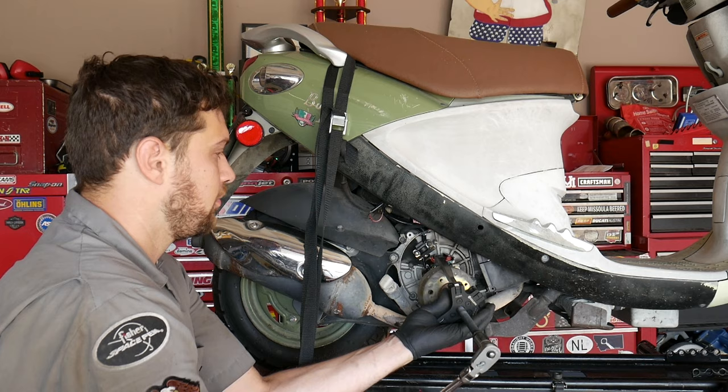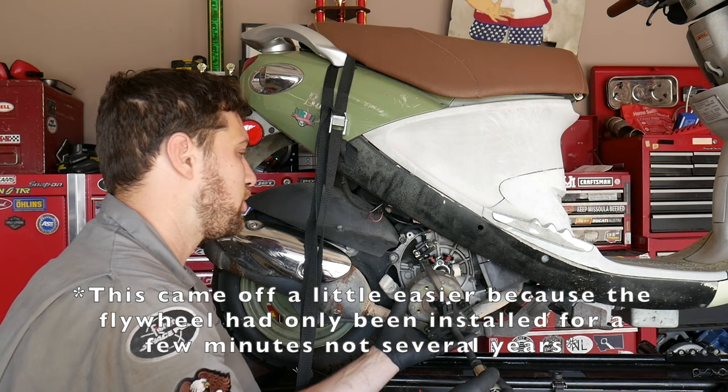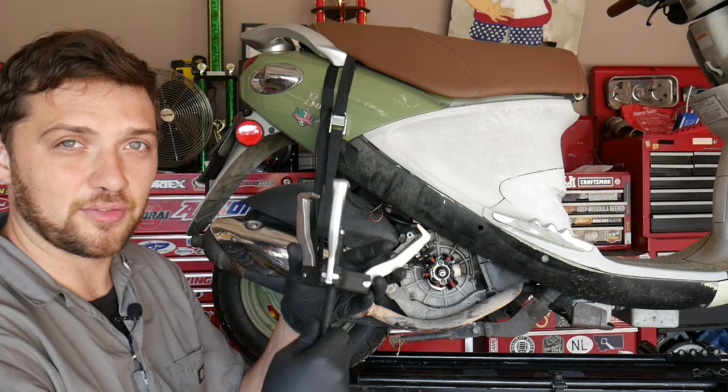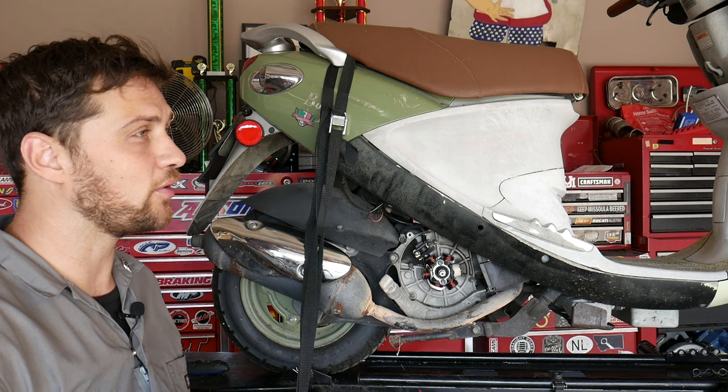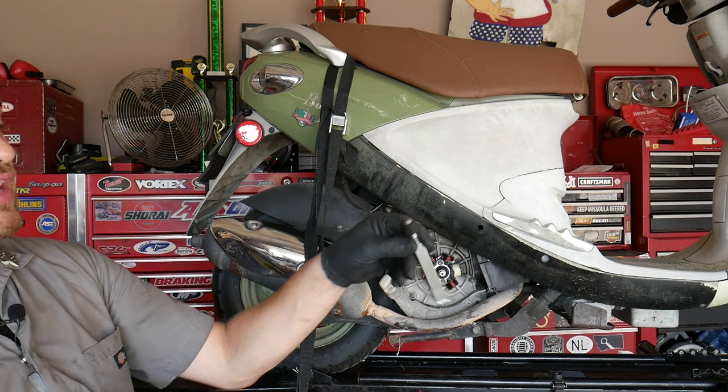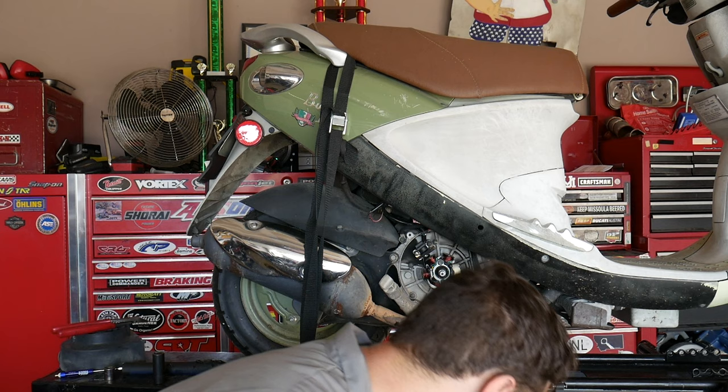Boom, came right off. A little scary, it comes off kind of violently and a little less controlled than the flywheel puller. Now let's say you don't have one of these fancy, expensive three-jaw pullers at your disposal. But maybe you or your neighbor or your father-in-law has access to one of these hardware store pullers. Now, the principle is the same, and you can use these feet to slip in behind the flywheel, but there's actually another way to use this. First, I'm going to reinstall the flywheel.